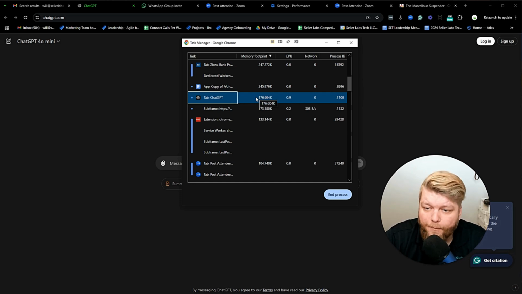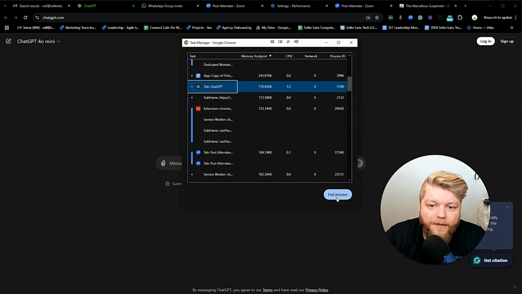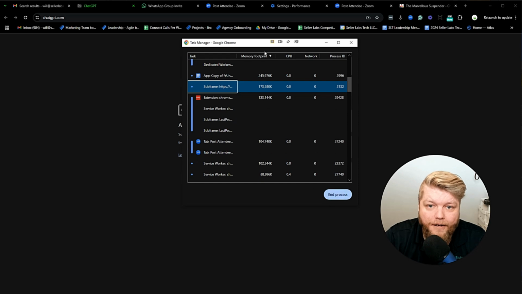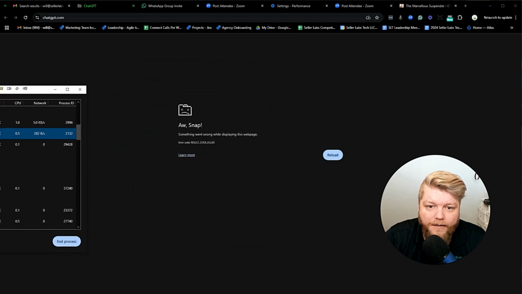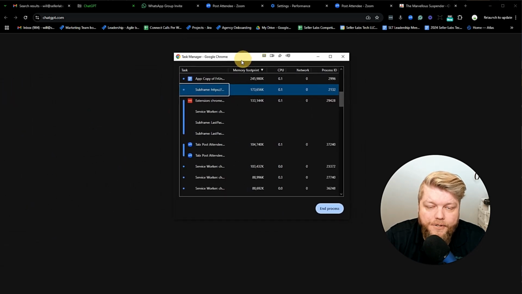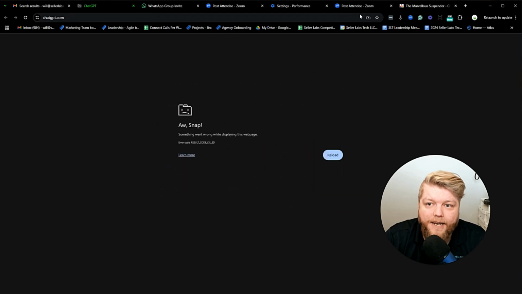So that adds up pretty quick over 20, 30, 40, 100 tabs. You can kind of see where that goes. And the other way I could do it is just killing it. I just ended the process, right? I can kill a web page that's taking up too much juice. But that's kind of the cool thing that's there.